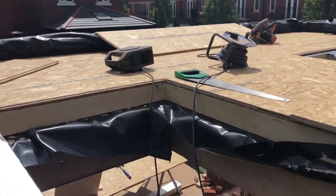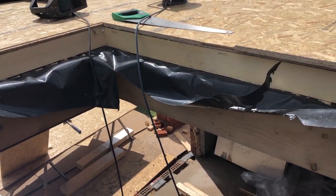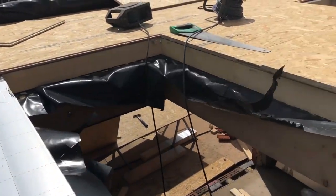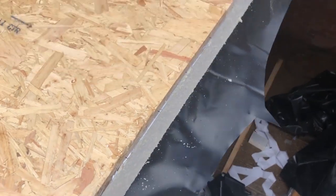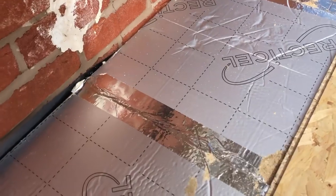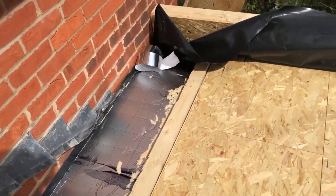So once we've got all them fairings in place, there's some OSB board, Lee, is it? Yeah, 11mm OSB board put on. It's like this, but this is tongue and groove. So OSB board goes on top of the fairings, king span. And then on top of that, is this just tongue and groove OSB, Lee? Yeah, just jointed that with some foil tape. But yeah, that's where we're up to at the minute.